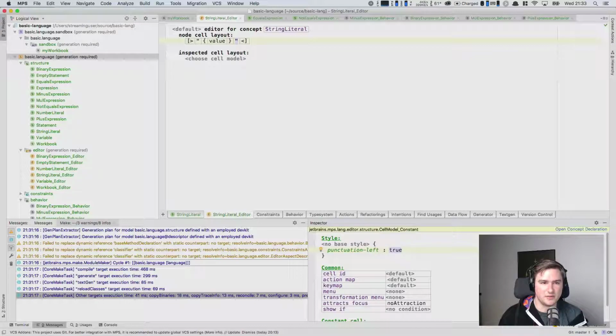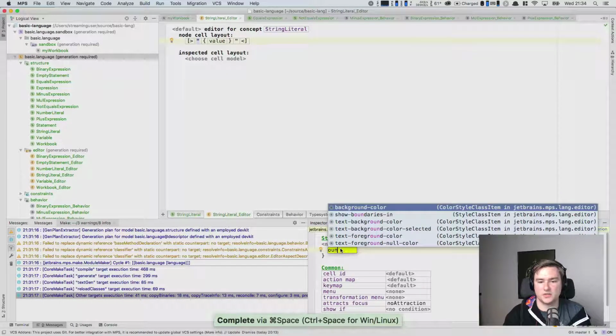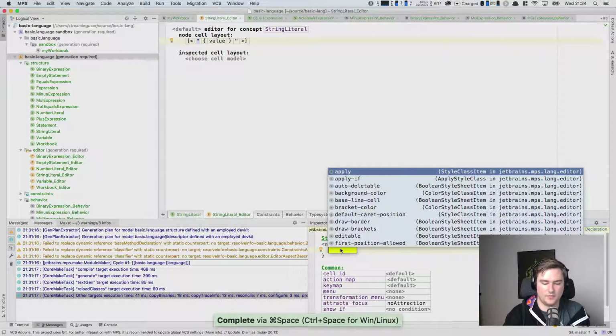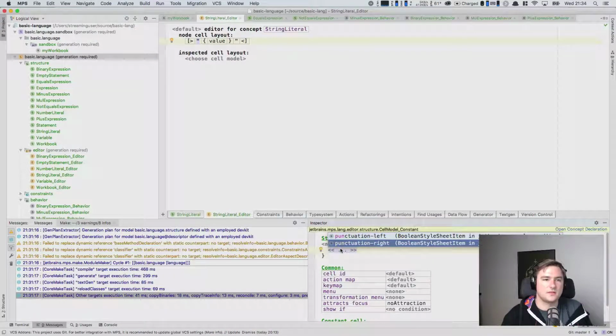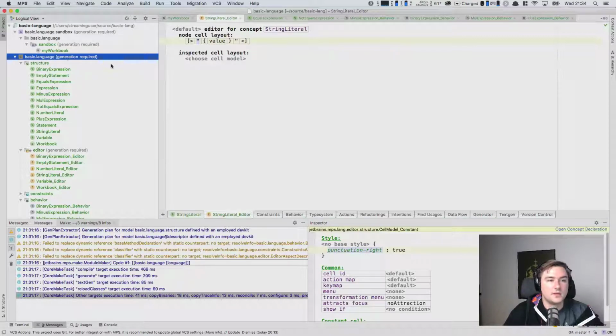In this case, we just leave the defaults. We have the delimiter on the right, and this one should have no space on the left side of it, so that it's close to the value. So what we do here is we select punctuation. Right. Okay. Build the editor.